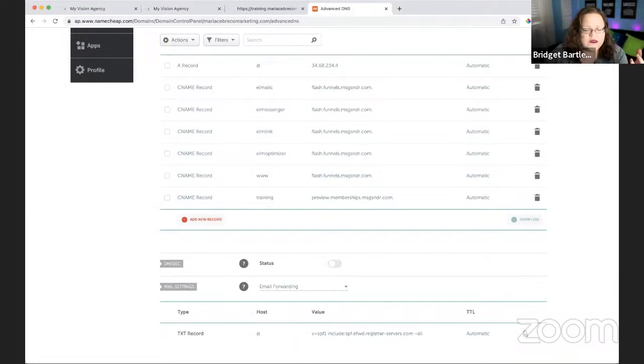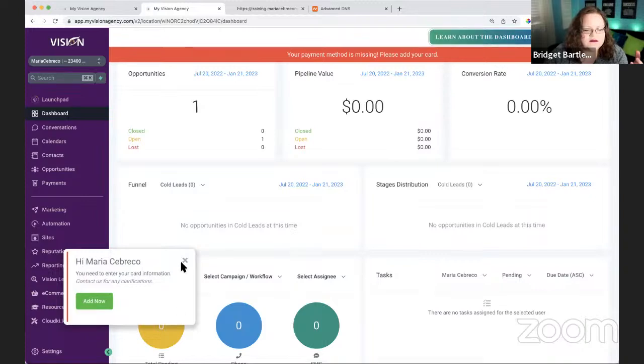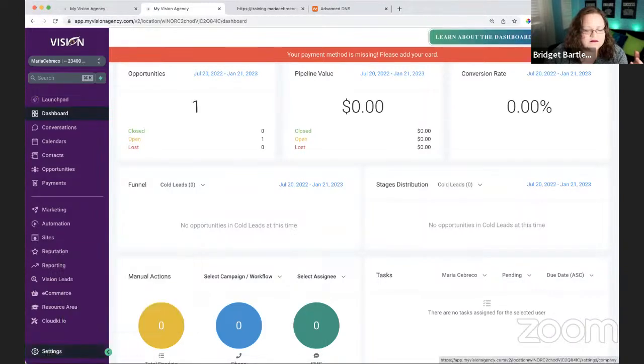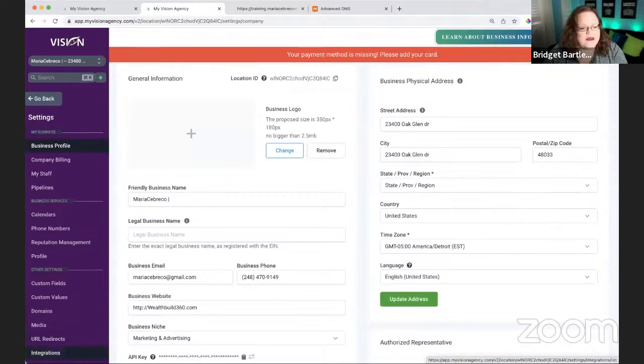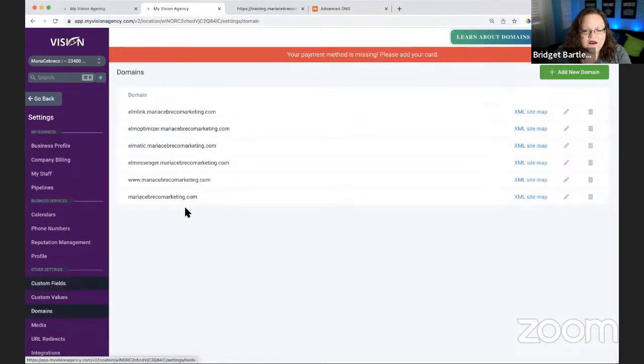So if you go to My Vision Agency again and go to the settings, there are two ways to connect the domains to a website. You can click domains. You want to do the www version and the root domain to the same website.